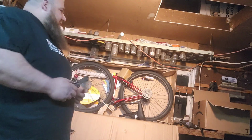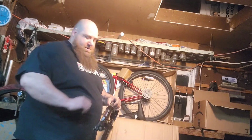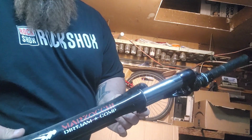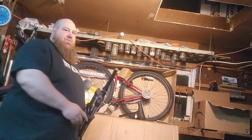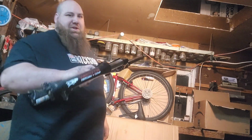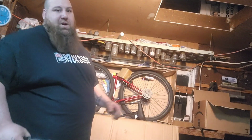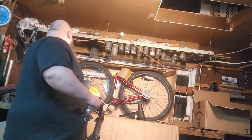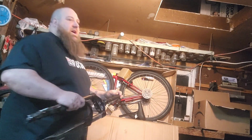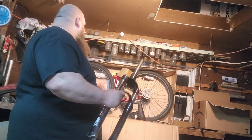Since I have a dirt jumper fork left over, with this nice fork, Marzocchi Dirt Jam. This fork was on my girlfriend's mountain bike before I did the mullet build to it. So I'm going to throw this on there. It's a nice stiff dirt jumper fork, and then also I'm going to put some mountain bike bars on there and stuff like that too. I haven't decided, but I may eventually do a gyro on this bike, so look out for that. But let's get this thing pulled out of here so you can look at it.